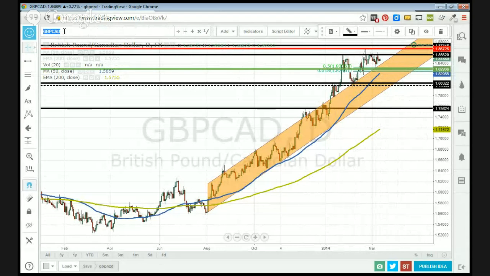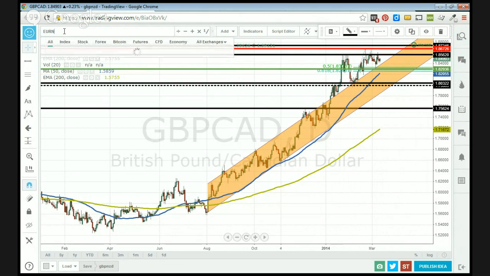Anyway, that's Pound Canada. I do have on 4 orders now that have gotten filled. So let's see if I can move any of them to break even, because if I cannot, then I don't really have any more tolerance for more trades at the moment. The positions are generally going pretty well, though, so that's good. Let's take a look at Euro Kiwi. That's one position.